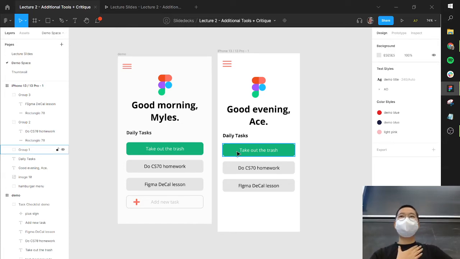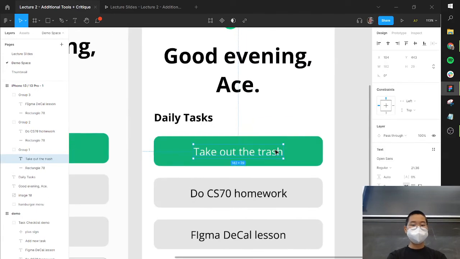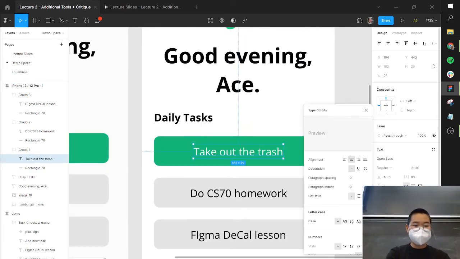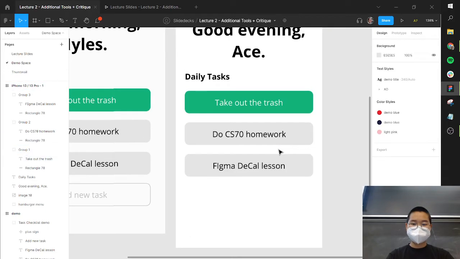I will say when we talk about accessibility later on, using only color to indicate something is completed is not really actually good accessibility. In case you are colorblind, Miles is colorblind. I don't know why he did this. But if you wanted to maybe improve this, one thing that you could do is maybe strike this out, which you can do here in the text. You can add a strike through as an extra layer of communication to say, hey, this task is done in a way that's not just color. But yeah, for the time being, we'll leave it at that.